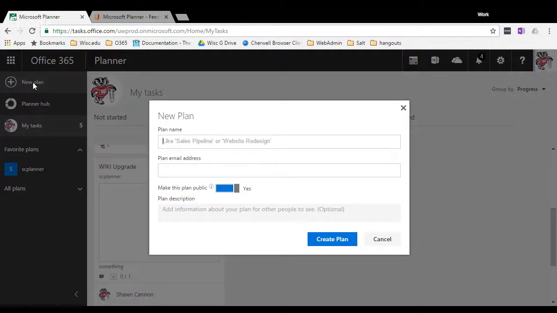So if I come in here and I do a new plan, the plan email address is essentially setting up an email for the group. Also, I may have brought up in the last brown bag, this "make this plan public" thing, the UI design on this is awful because it's a switch, but it doesn't have yes and no on either side. So when I look at that, I think, oh, I need to click it to move it over to no. I want to draw attention to that because my personal plan was set public because I read that wrong.